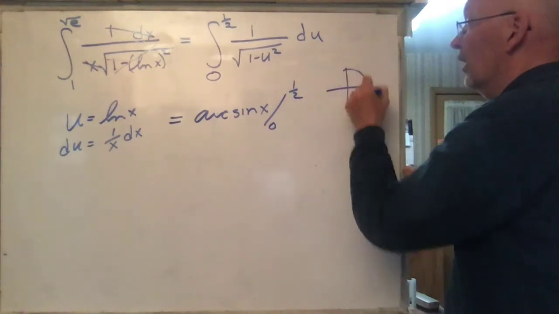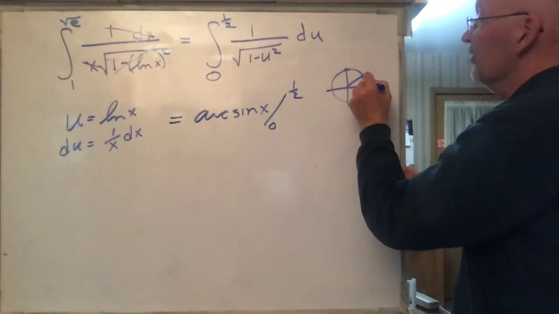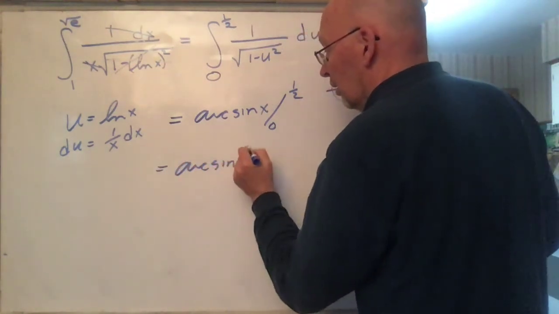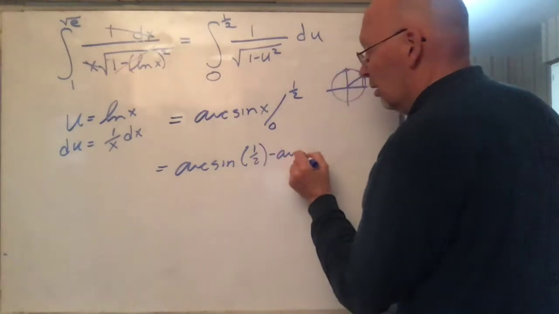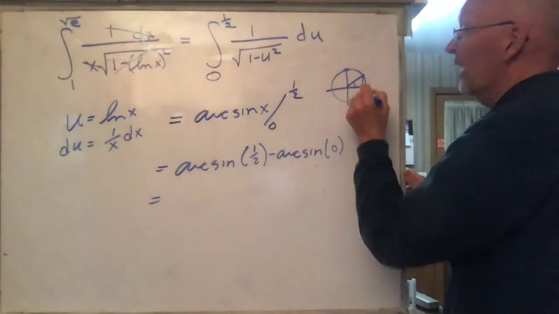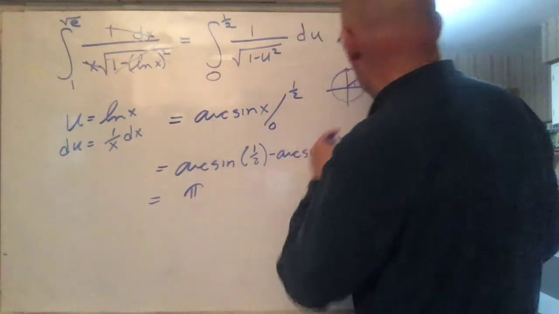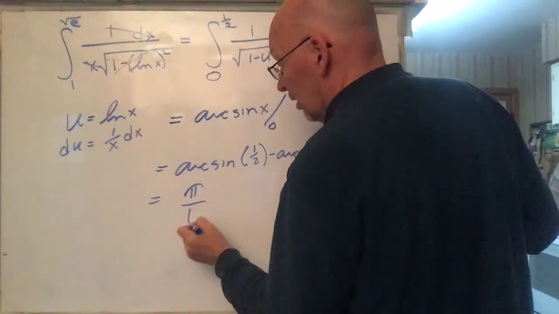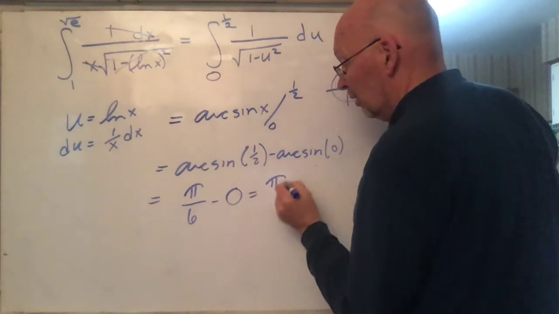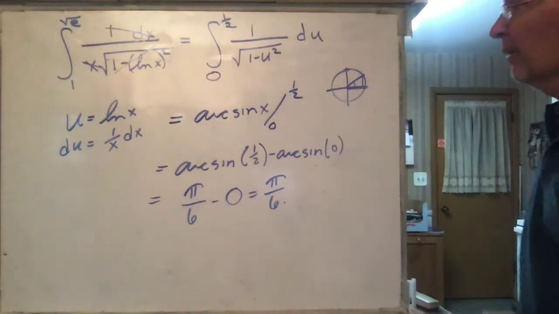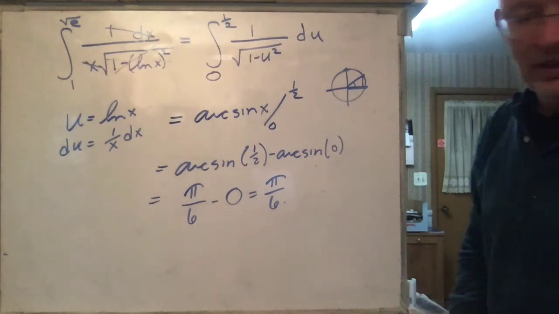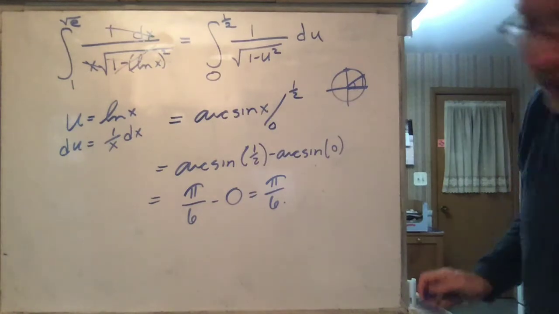What's the arcsine of 1/2? That's the angle whose sine is 1/2. Well, let me write it like this. The angle whose sine is 1/2, that's pi over 6. And the angle whose sine is 0 is 0. So there you go. Kind of a nice problem. This is one of my favorites. I like it. Okay, kind of a pretty answer. There you go. Tests a lot of things, okay? That's why I like it. Okay, let's try another one.